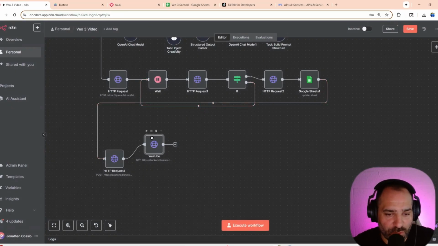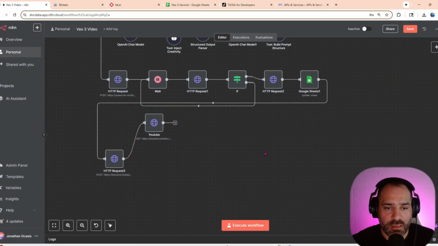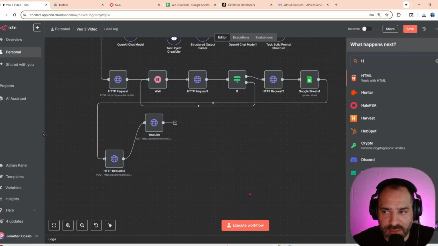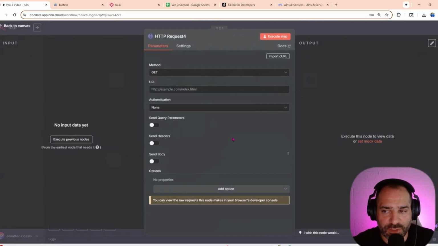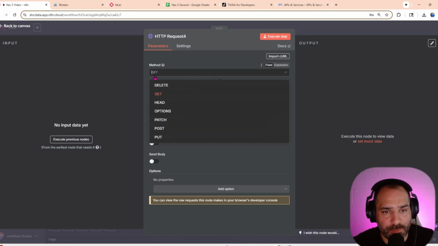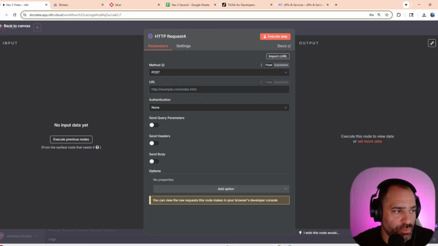The next thing you want to do is you want to open this up. And from here, what you're going to do is you're going to click this plus, and you're going to go HTTP. And once you do this, you go to the next one. This will be a post method again. And then what you will do is you will take this, you can copy this, you can paste it right here, the same thing.